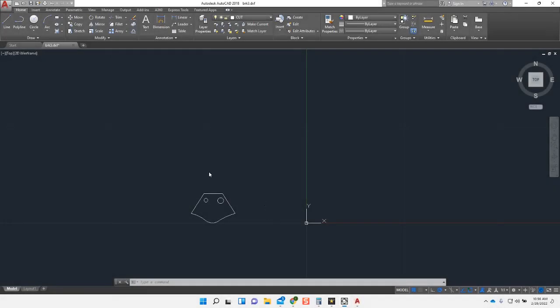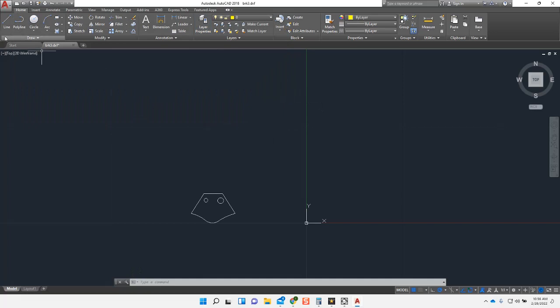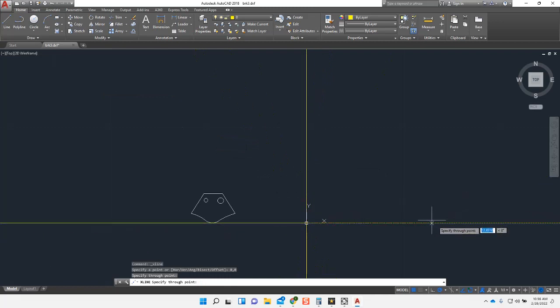So here we'll be going over how I went about to make this part. First thing I'll do, I do like to create reference or construction lines. And then I'll select my infinite lines and start them out at 0, 0. From there, I'm just going to be offsetting my construction lines.